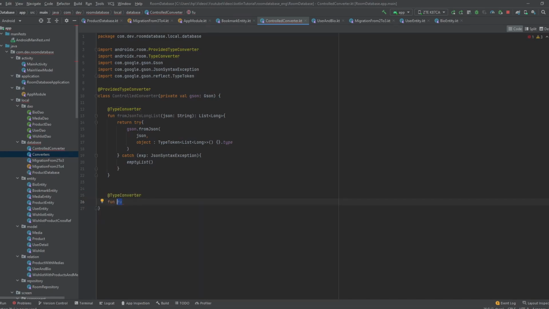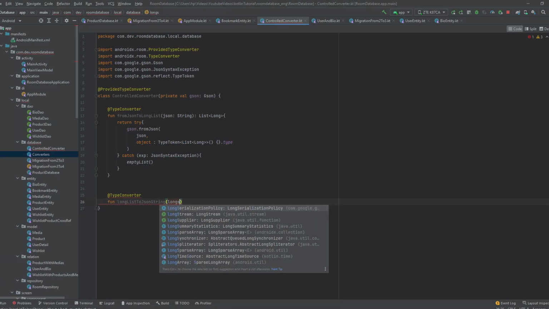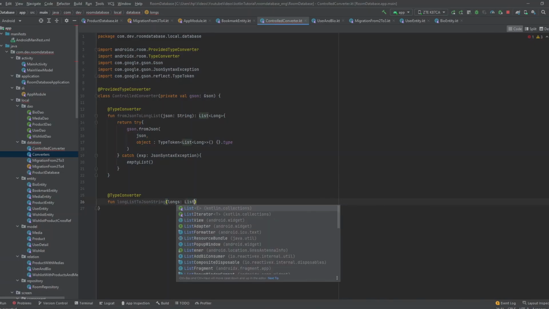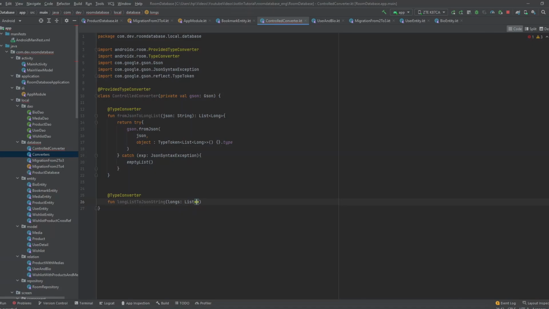All right. So the other way around, which is basically type converter, it's going to be a function. So now we will long list to JSON or JSON string. You can call it whatever you want. So here it's going to be longs, or a lame name of a parameter, and it's going to be list of long. All right, and it will give us, of course, a string.